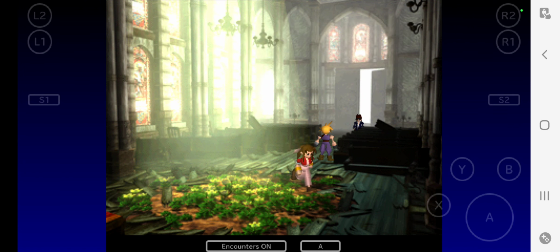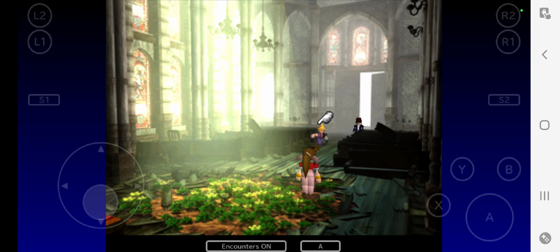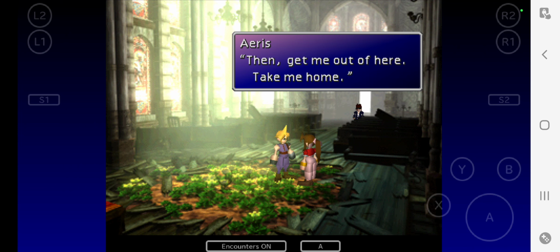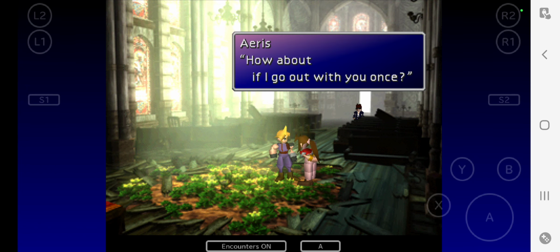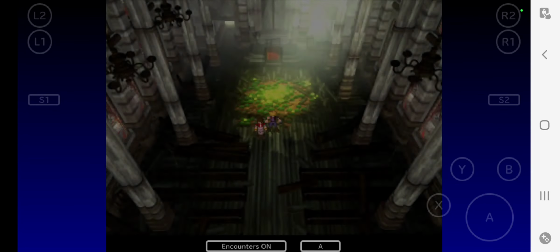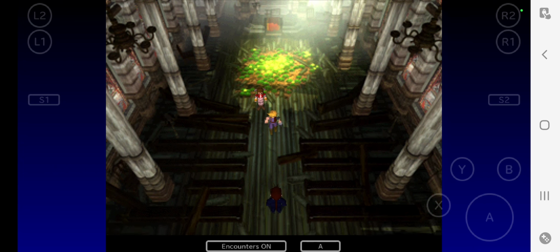Cloud, don't let it get to you. Get what? To me. Girl. Don't mind me. What do you mean? You're over here staring at us. Have you ever been a bodyguard? Get me out of here. Whoa, how about if I go out with you once? You don't know me? I know you. What?